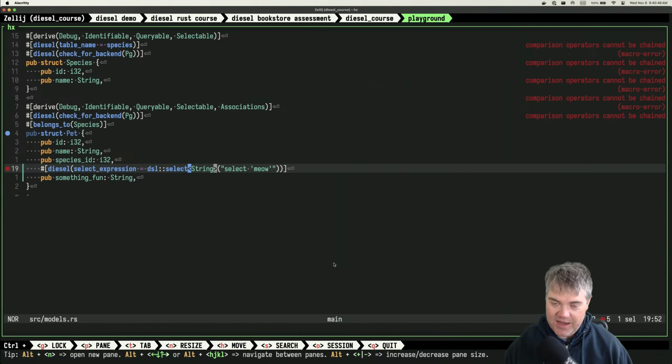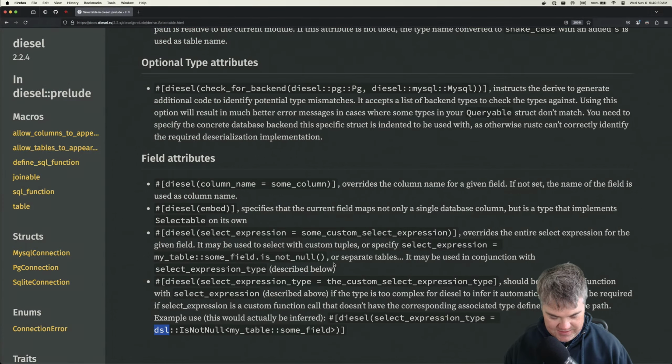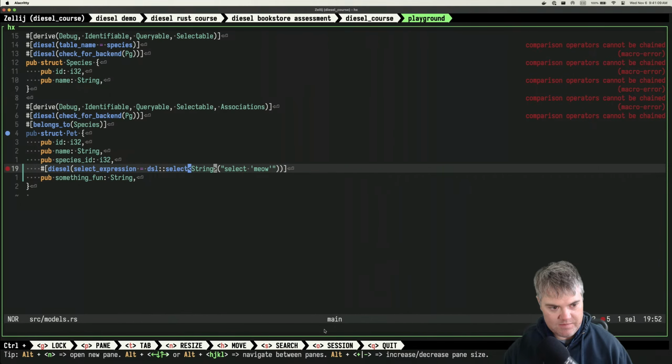Comparison operators cannot be chained. Did I save everything? I did. Comparison operators cannot be chained. Oh, you're passing in here like my table some field. That's interesting.